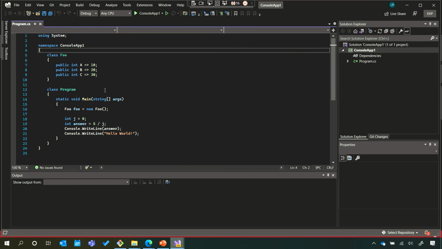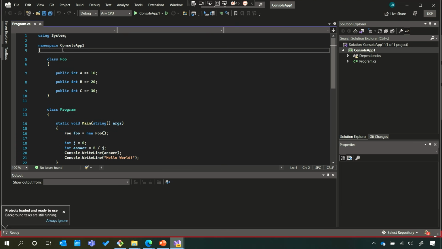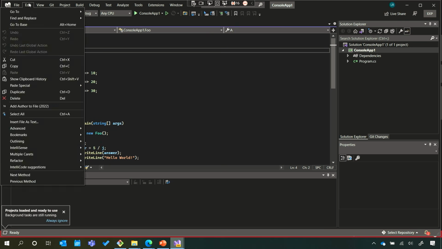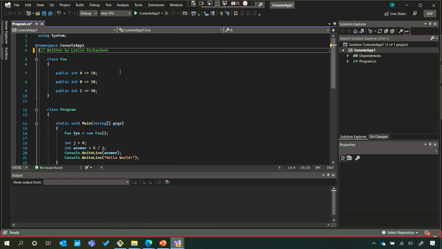Okay, so I've got this random project open, and this is a very basic extension that is supposed to write my name as a comment in the doc of my choice. So we're gonna go to edit. That's a good sign. There's my command right there. I'm gonna add my author name to the file. And there we go. So we successfully migrated this extension.